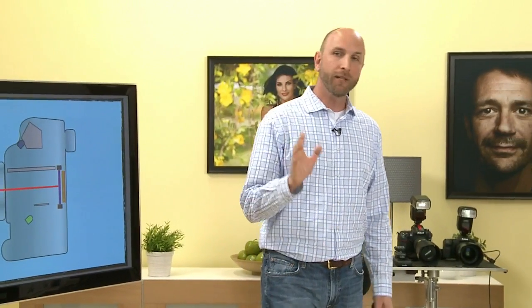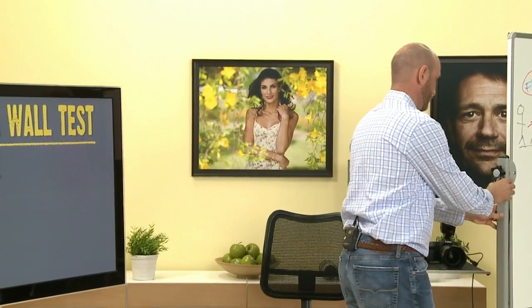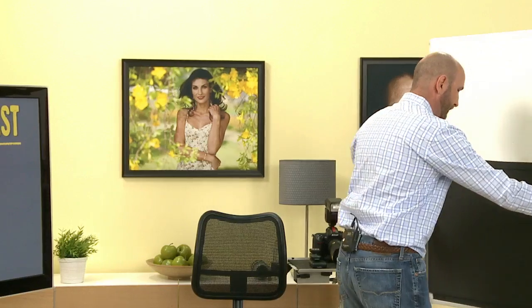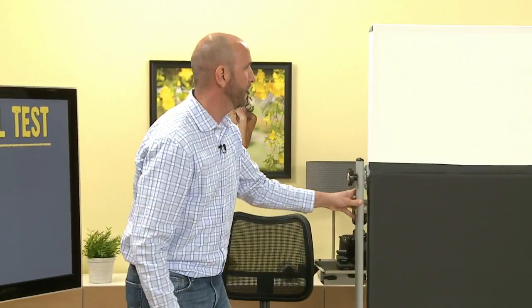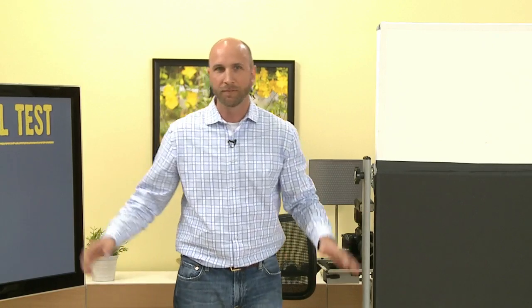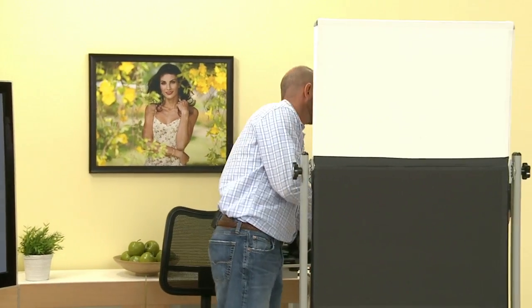Okay? So what we're going to do is first I'm going to demonstrate to you how dumb TTL is. And so to do that, we're going to do a wall test. There it is. Okay, so I've got this little thing. CreativeLive guys put this together for me. Guys and gals, there's both here. They're awesome. And so, John, if you can just give me this camera.